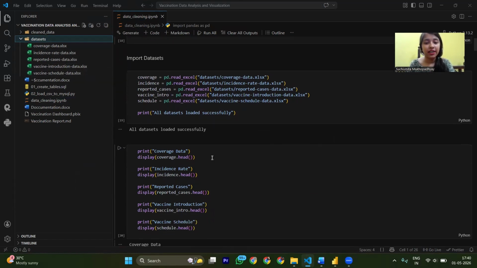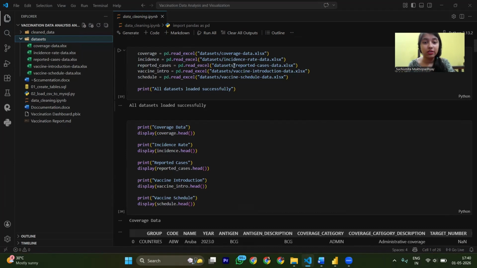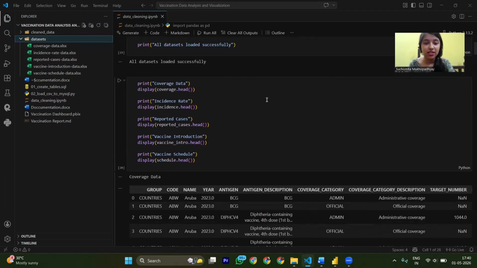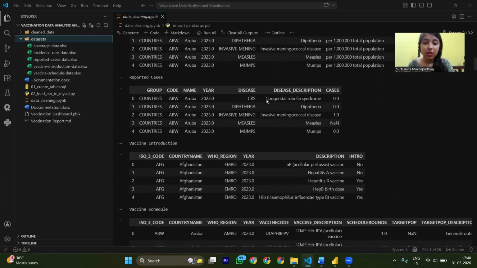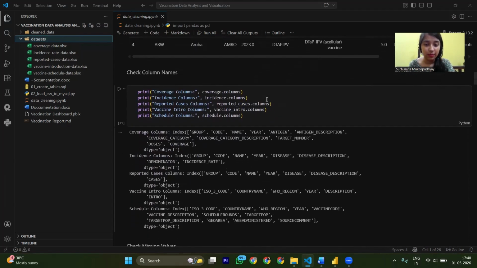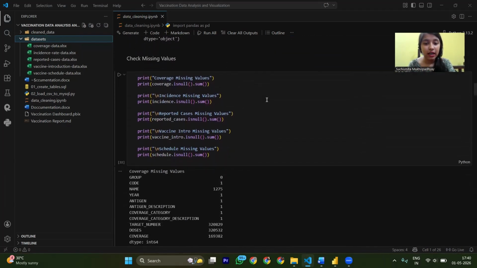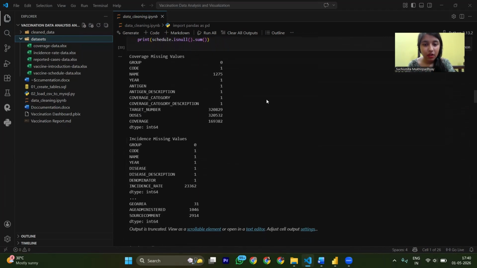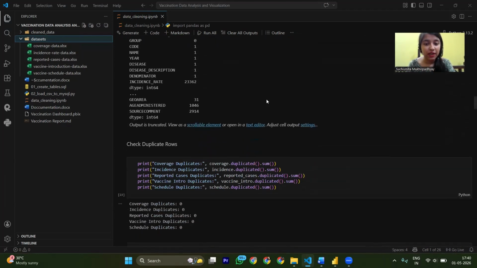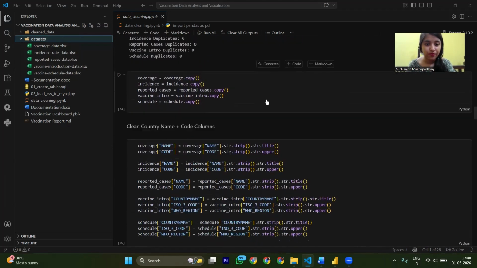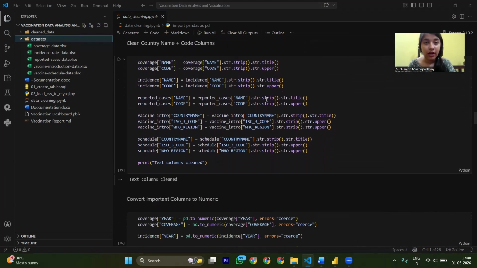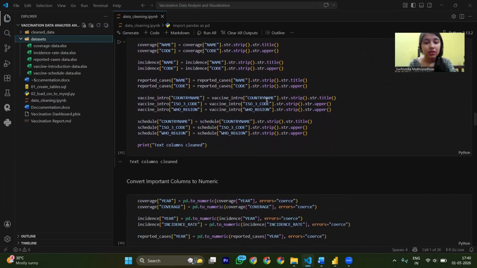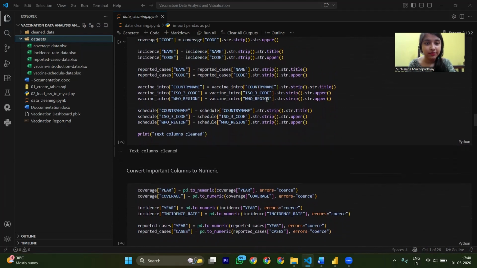The first thing I did was I loaded all five datasets and checked their column names because some had inconsistent naming. Then I checked for missing values and duplicate rows across every table.